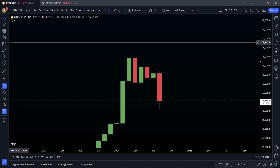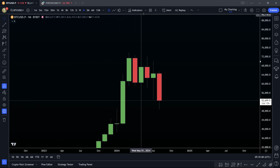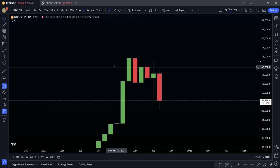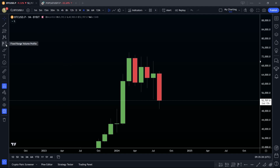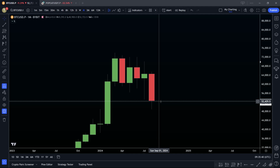Okay, let's just start. If you don't know what volume profiles are, I highly suggest you get acquainted with the fixed range volume profile, even the visible range volume profile. You can find that in your indicators. I've pulled tens of thousands of these, and I've really made this a staple in my technical analysis because I've just noticed this. Prior to this, I was building my technical analysis around horizontals as a starting point, but now I'm finding that volume profiles is what I'm going to be building my TA around.